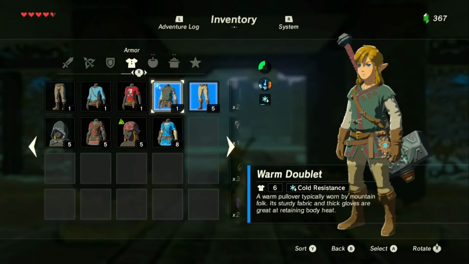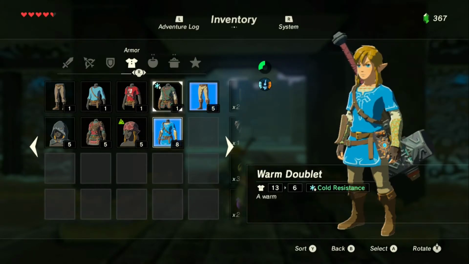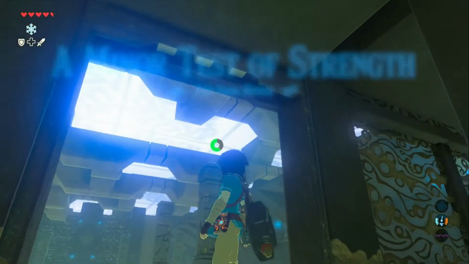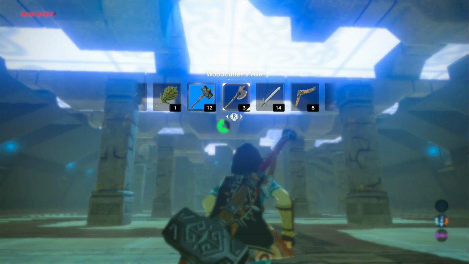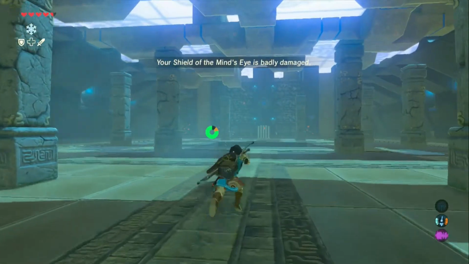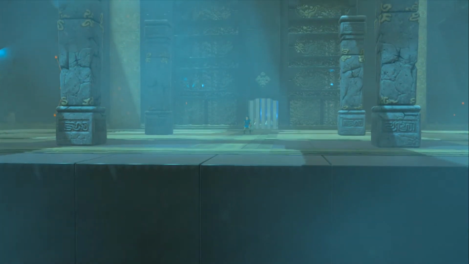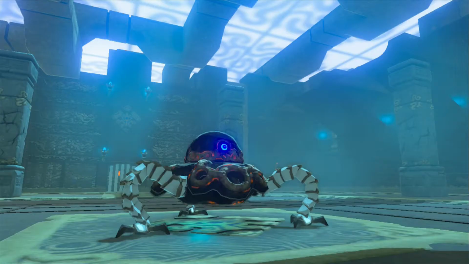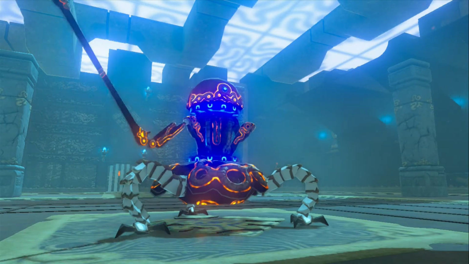I know right now it's not being very productive, but the journey to the Divine Beast is literally all horse riding. I know it looks like I'm wasting time already 10 minutes into the video, but the whole journey is just horse riding and exploring. So there's not a lot of editing to do there. Just so you know.